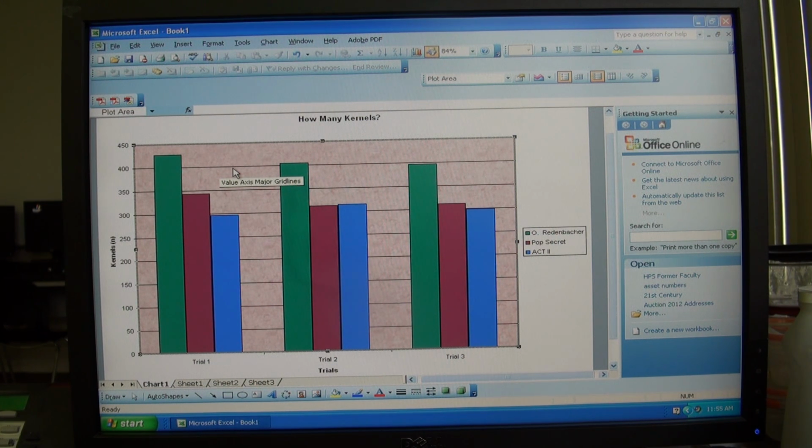That'll do it. You can get started on making your graph by using either one of the two methods that I just showed you, and you should be able to add a very nice visual representation for your science fair project data collection.